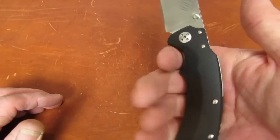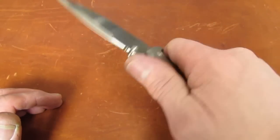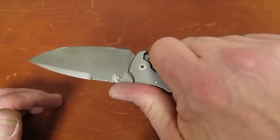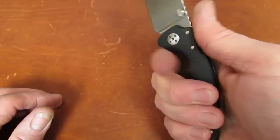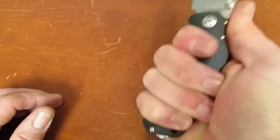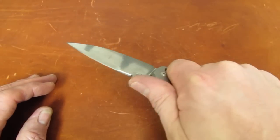So here it is in the saber grip. Everything looks like it just falls where it wants to be. This depression, sort of the opposite school of thought of a ramp, is perfect. I mean, this knife not only melts into your hand, it locks your hand in.